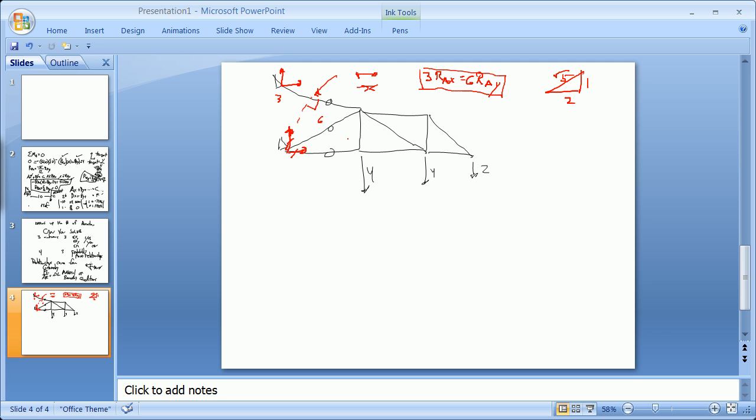But in these problems, basically the reactions are best solved by force times orthogonal distance. So I've got B here, and I've got A here, and let's go about solving those reactions. And so we have the sum of the moments about B. You have to realize, writing the sum of the moments about B, you're going to solve for the reactions at A. You're going to have two equations.